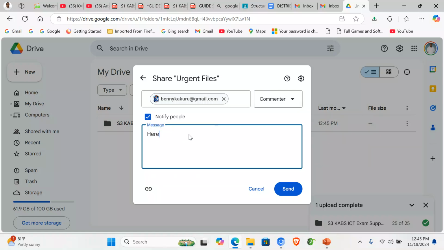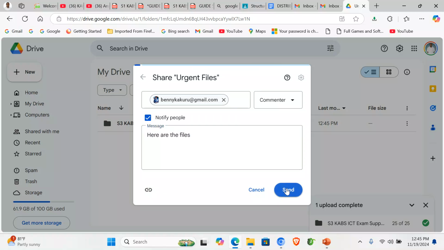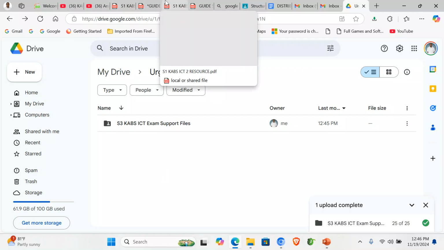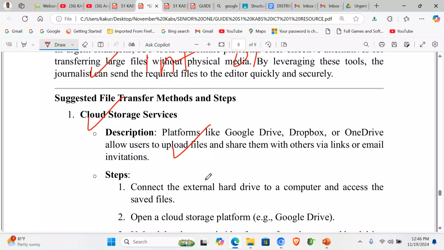Then I say, here are the files, and I click on send. So the way Google Drive works is the way OneDrive works. You upload. OneDrive is for Microsoft Outlook, while Google Drive is for Gmail. So at least I've demonstrated one method, Google Drive.